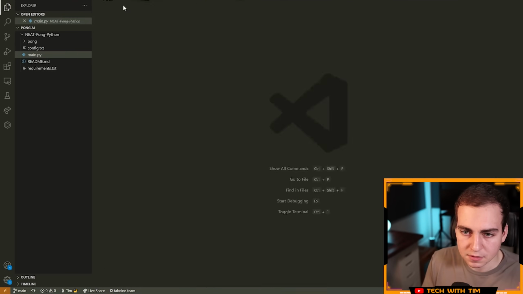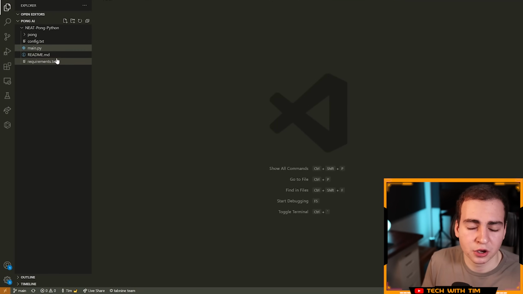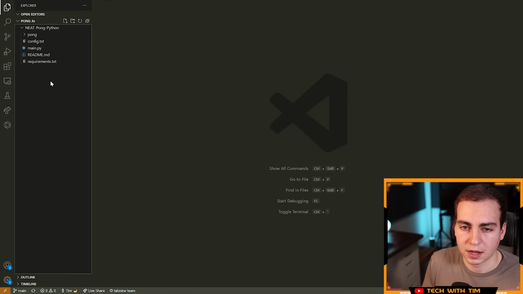Okay, so that is the gist of this starting code. Not overly complicated. Again, you don't have to understand everything inside of here. Just wanted to give you a brief explanation of what's going on so that when I start writing some code, it makes a bit more sense. So now let's actually implement a basic Pong game. So let's use that game class and just see how we can actually move the paddle up and down and work with those different methods. Then we'll start writing out the AI.